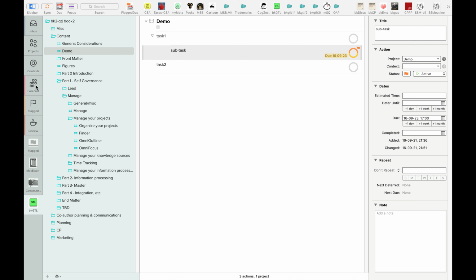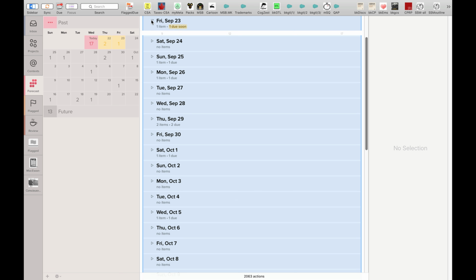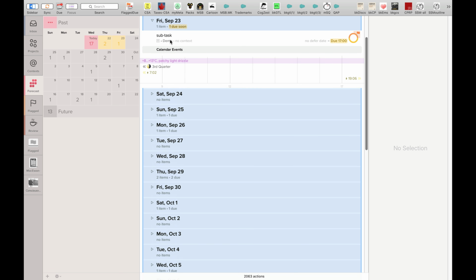So here what you have essentially is a collection of perspectives and ways of viewing the information. Your task information, for instance, you've got a forecast view that's available. If you're into viewing your projects by date, you want a calendar view, then you can use this forecast view, and it'll give you information about your subtasks. And it's also going to pull out information from whatever happens to be due in your calendar.